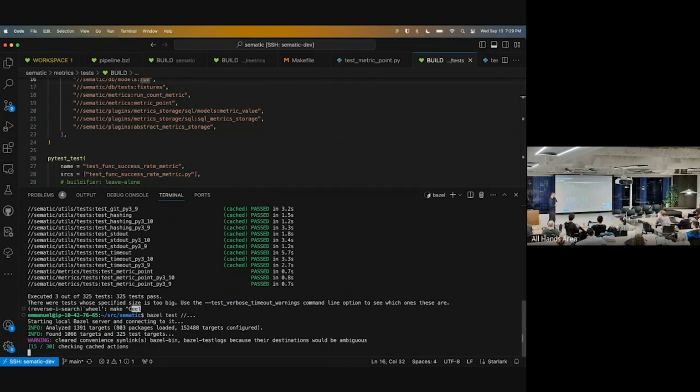Yeah, so there's quite a bit of code in this repo, but you're going to see pretty soon a whole list of tests like this that are being cached. And then I'll make one change to a random file, and I'll show you the tests that are getting triggered.